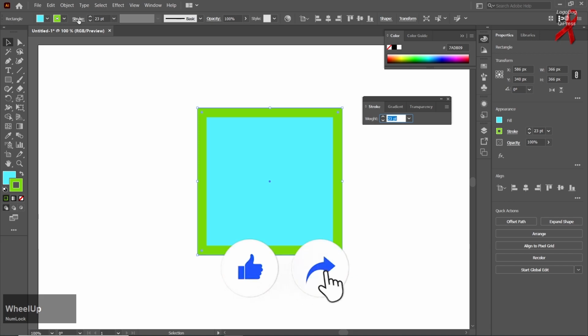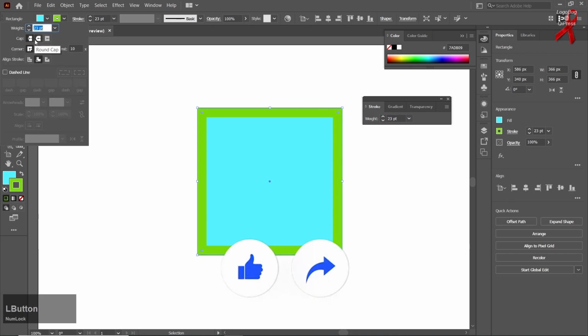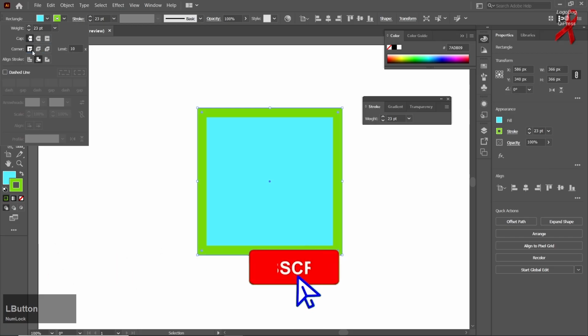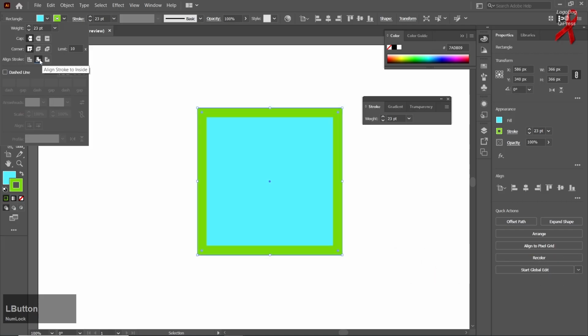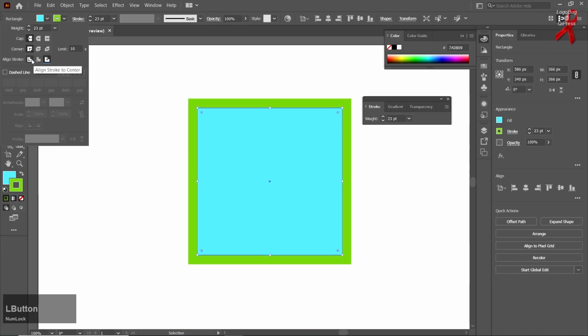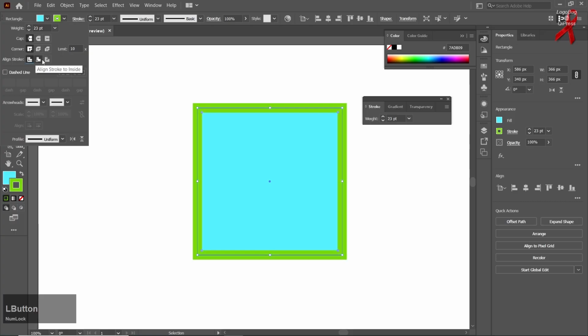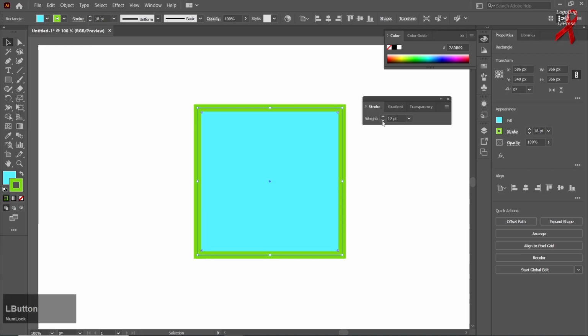And then we've got more options inside the stroke, like a round cap. You can also turn that to a roundish cap like this, like you can bring that to center, then to outside, and then inside. So this is all about increasing and decreasing the width of the boundary.